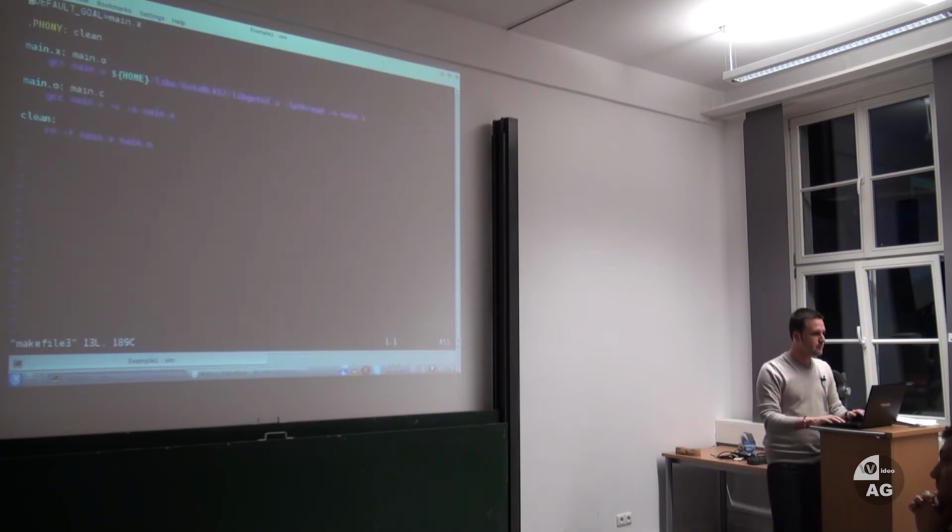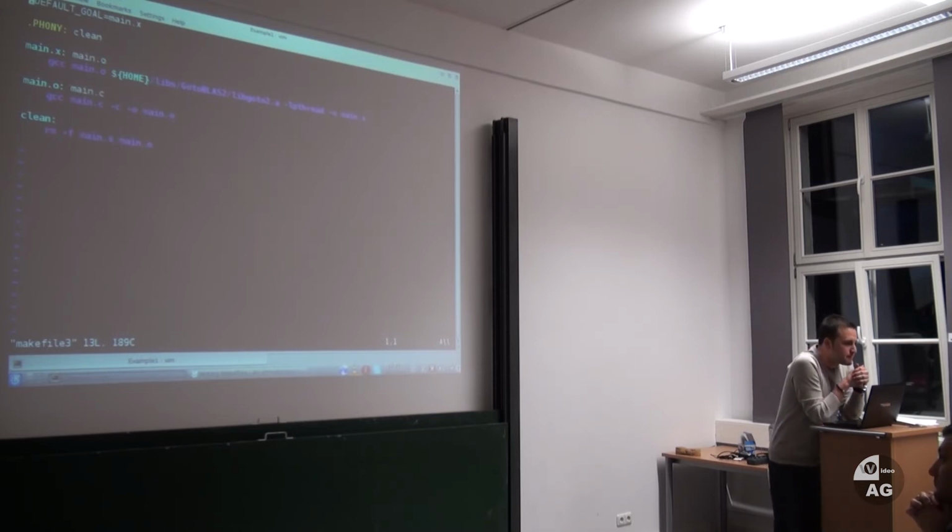Yep. Do me a favor and create a file clean, and then you will probably figure out that it will not always build if there are no prerequisites, but it will always build if the file clean does not exist. Yeah, that's coming now. Thank you.